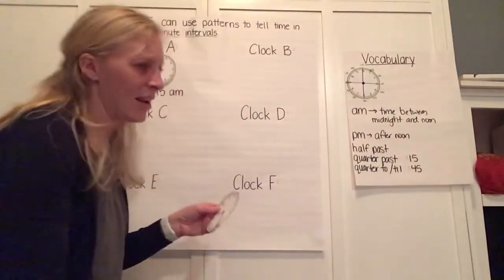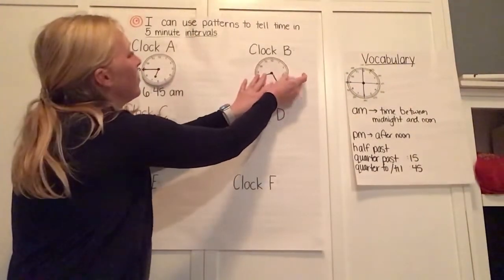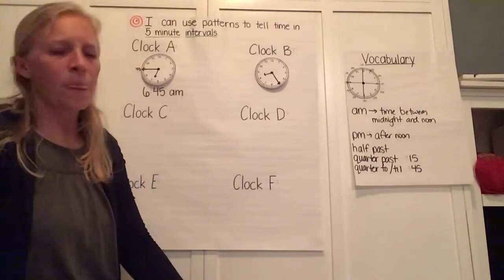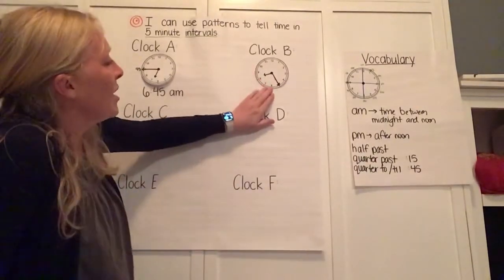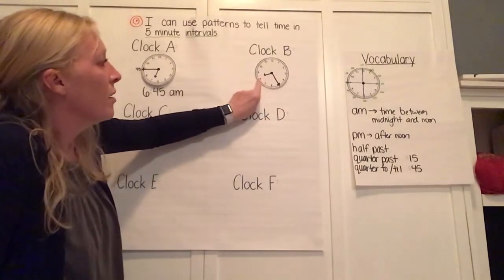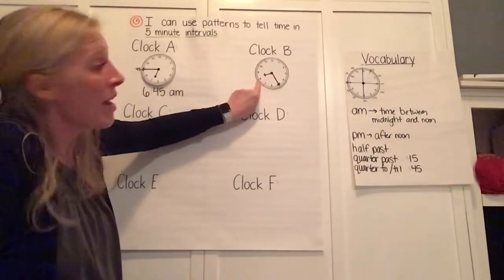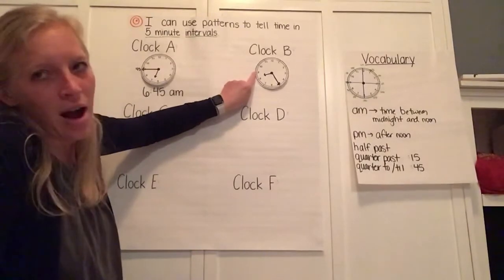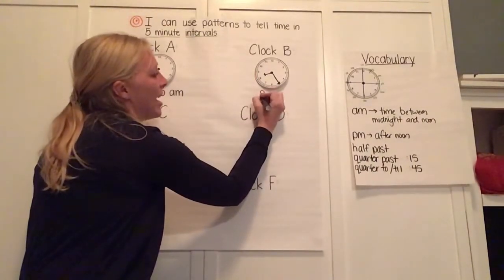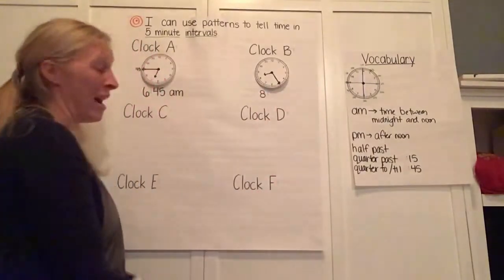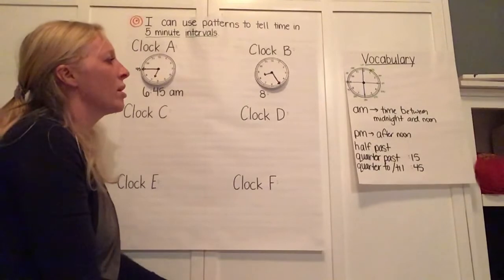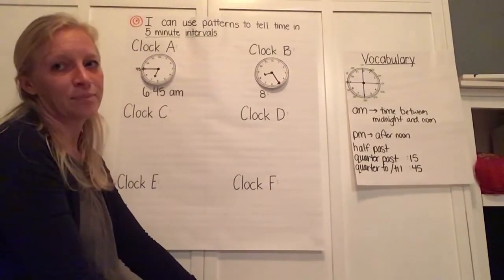You think 9, wiggle waggle. I don't see any finger. I don't see any of these. Why? Why is my 8 o'clock my hour? It's past my 8. It's not to my 9 yet. So my hour is 8. My hour always comes first when I'm writing my time. What is my minute?